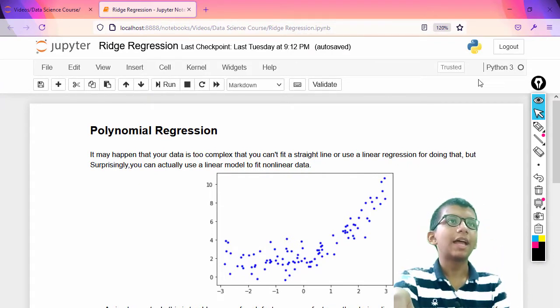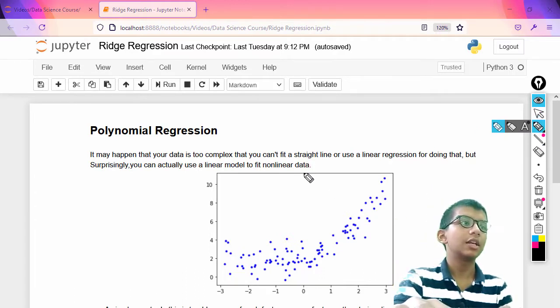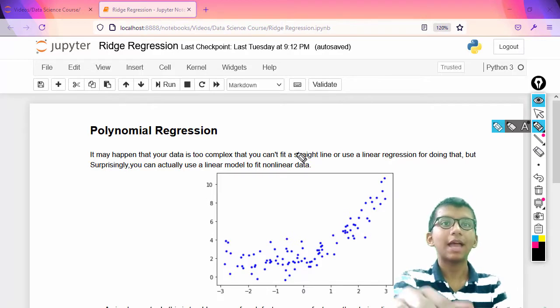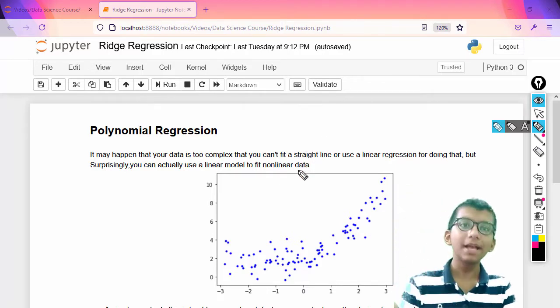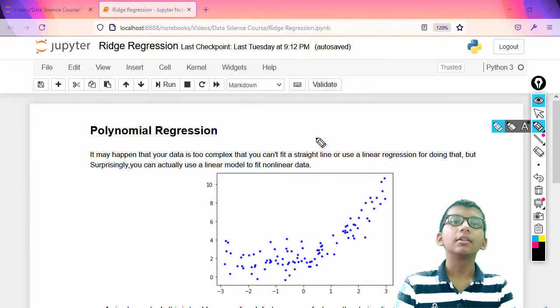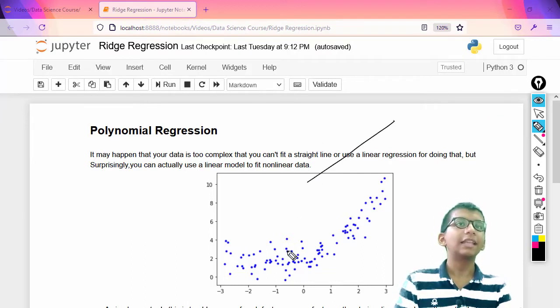As you know, in linear regression we have data which is linear. Linear regression will only perform best on linear data, meaning the data is linear, so we can fit a straight line over it and get a good prediction.